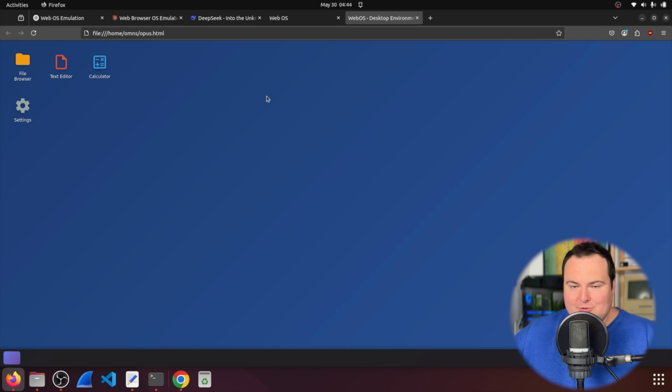You know, I did this when I was testing DeepSeek, where I became enamored with its aesthetic, and then when I went to actually test it, it didn't work, so I probably shouldn't make that mistake again. Settings. All right, well, we don't need settings. File browser, text editor. Maybe the start. Okay, I think it might be another one of those scenarios where it essentially looks fantastic, but functionally is not necessarily functional.